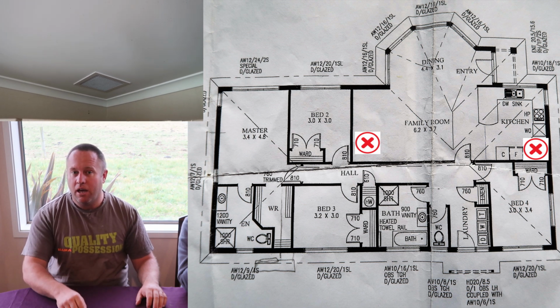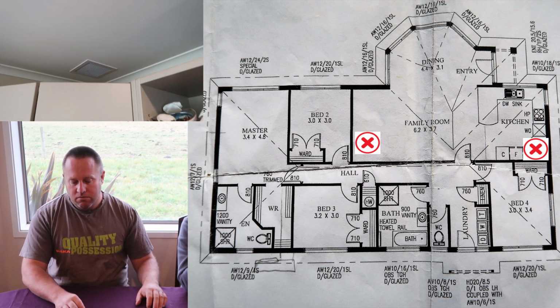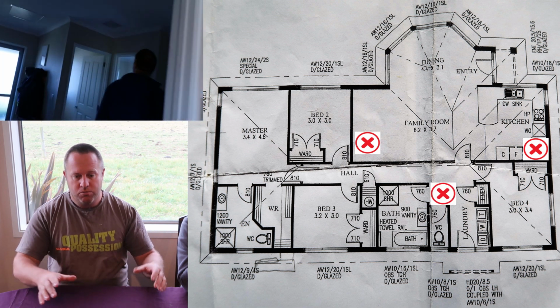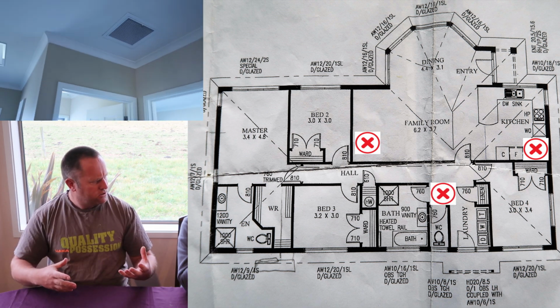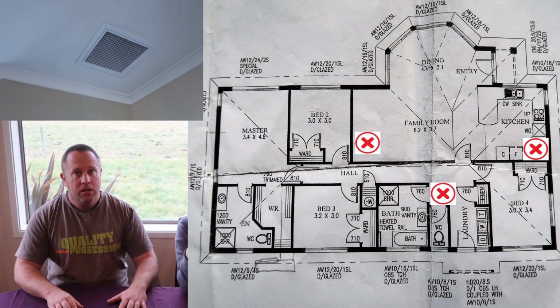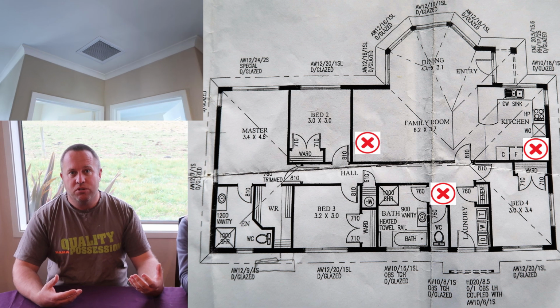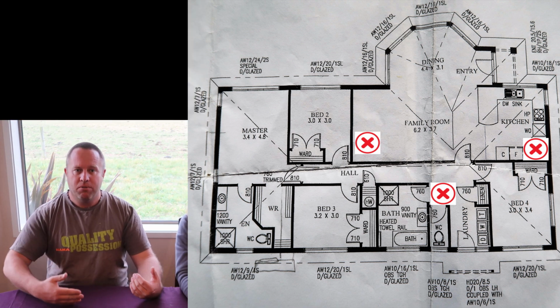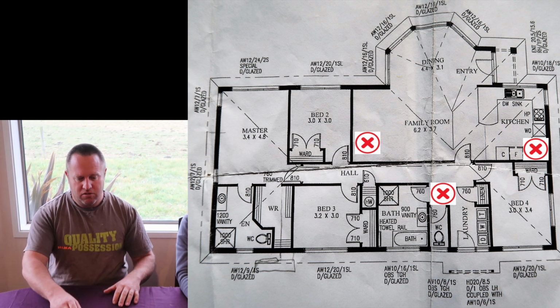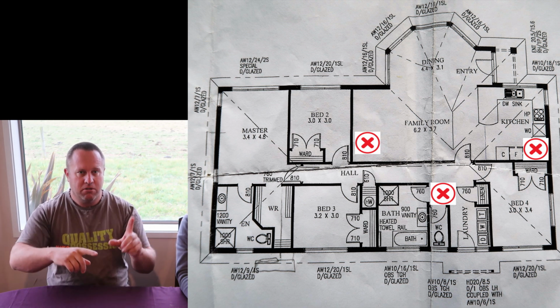I've actually also put a return air in the washroom. Washroom? What's the wet area? Tiled area now? Yeah, between the laundry and the bathroom sort of thing. And what that also does, it helps mix the cold air from the other side of the house in with the warm air. So then that's 200, so we've got 200, 200, 200.